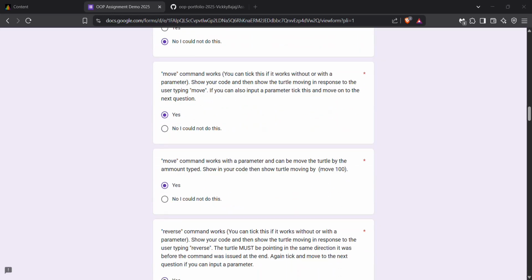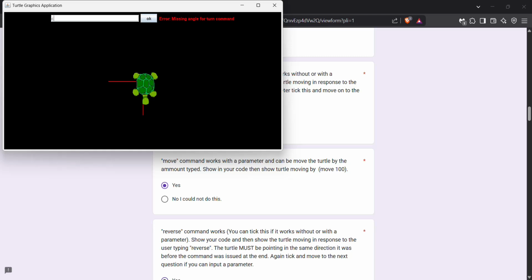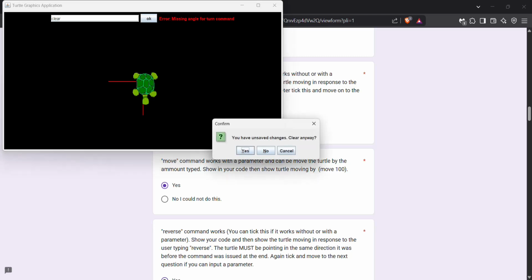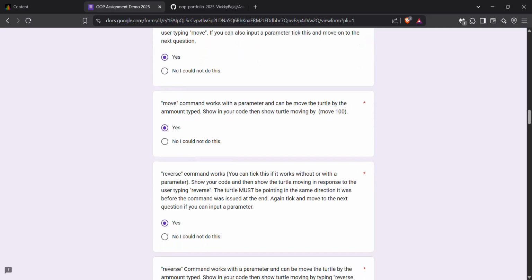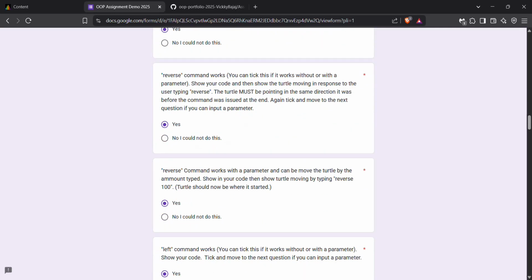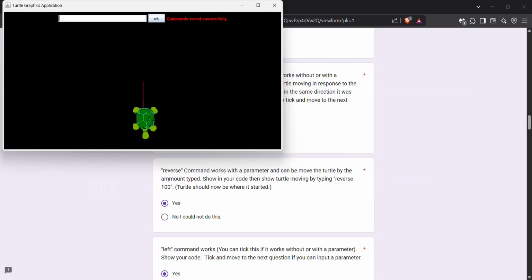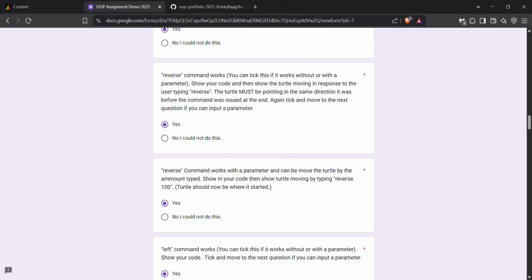I should start by pressing move on to let me clear everything. Clear, yes, reset, move 100. See, I moved 100. Then reverse. I have to press reverse 100 again. Reverse 100. It goes back.